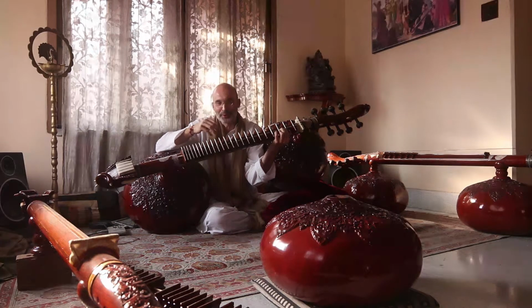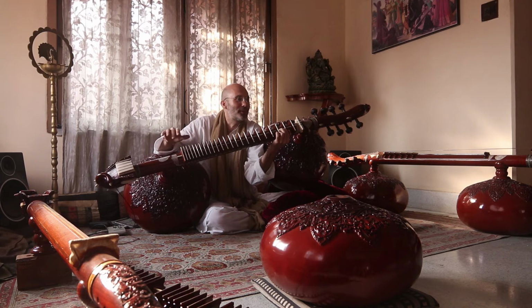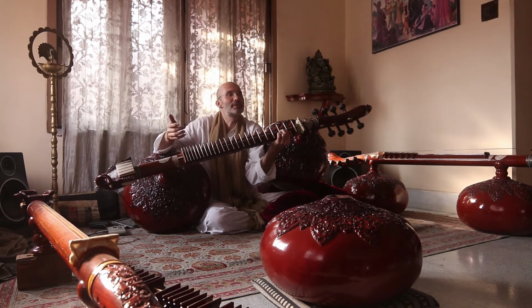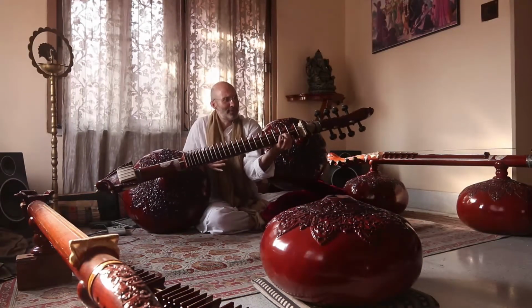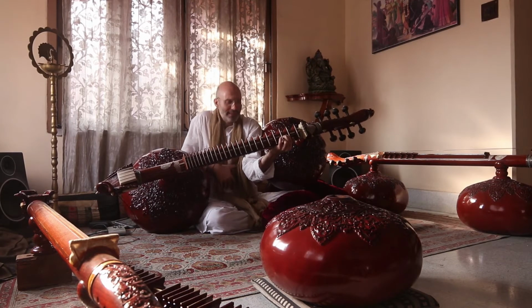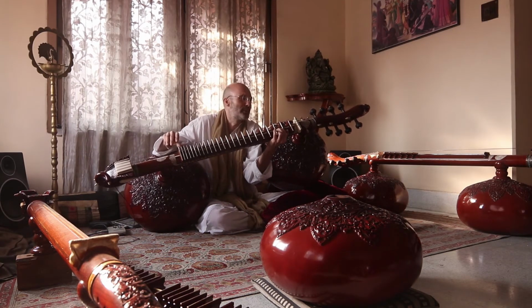Often, when I was with him in the concert, I took a bit of care of how the sound is picked up and whatever. And then he would continuously ask, more bass, more bass, more bass, because this is what you enjoy, the depth of the sound. But the traditional instrument wouldn't have that. So you pay a price, you get this kind of sound. You see a big opera singer, or even a Hindustani classical singer, they have to have some resonance body. I mean, a tiny person like me, where will you get that kind of voice from, right? There has to be some. And the same is happening with the instrument.